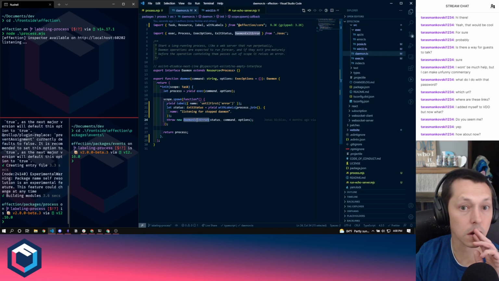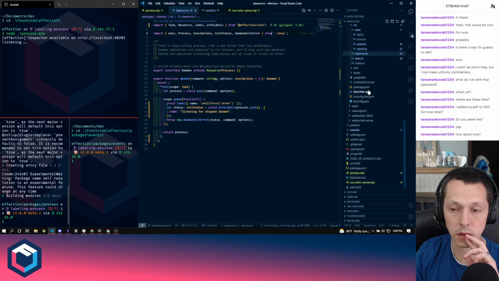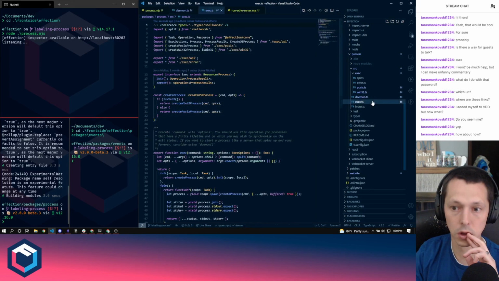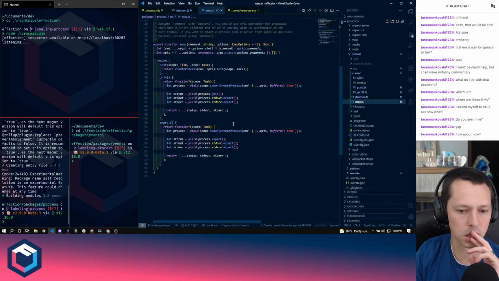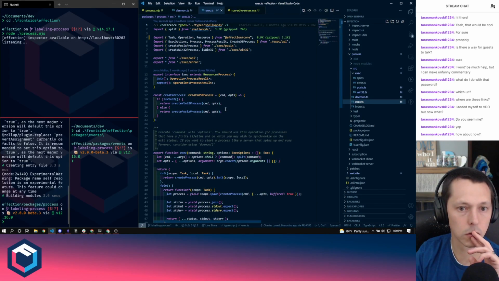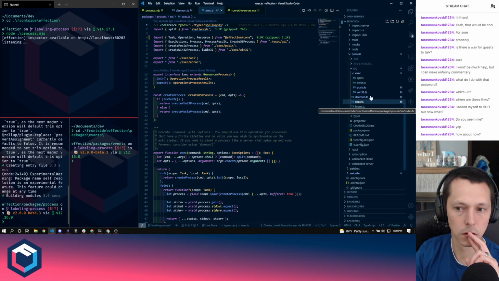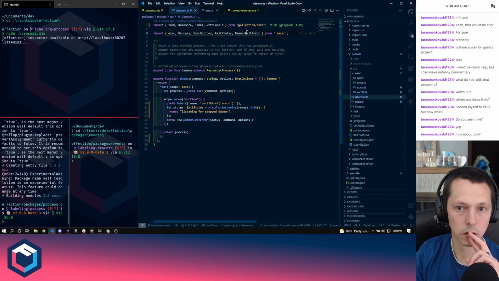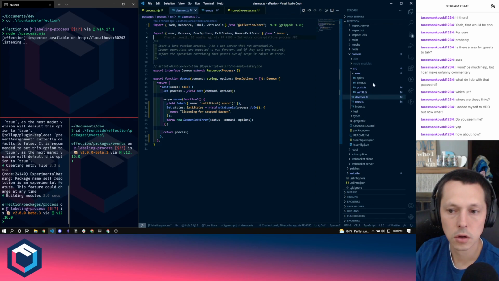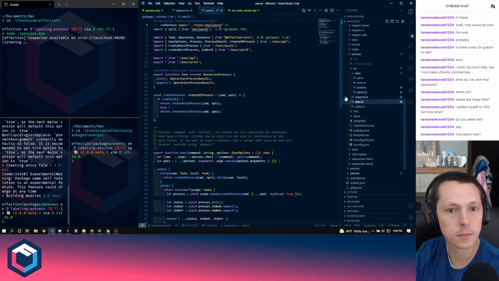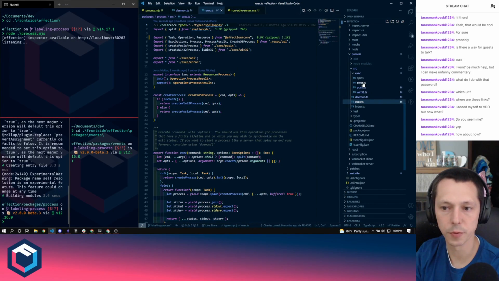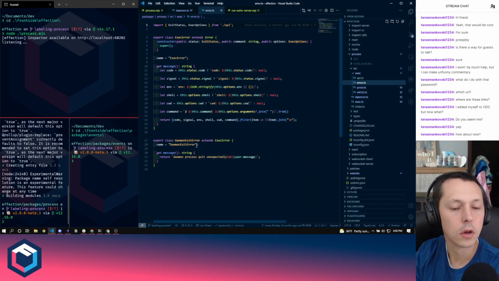Throw daemon exit error. And that's from exec. That is kind of interesting. Why do we daemon exit error? Exit status. So that's coming from exec. Oh, it's coming from error. So we're just exporting it through.